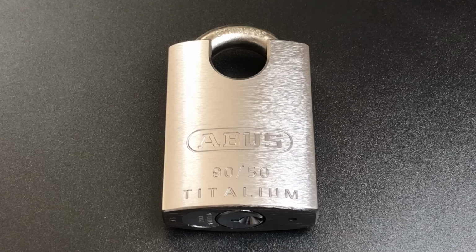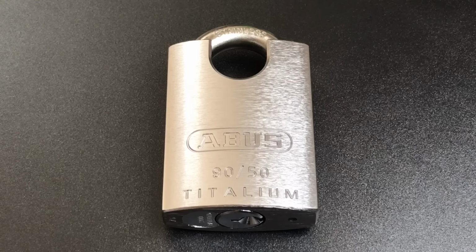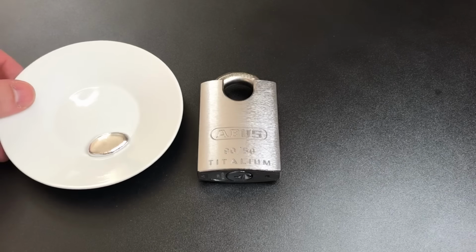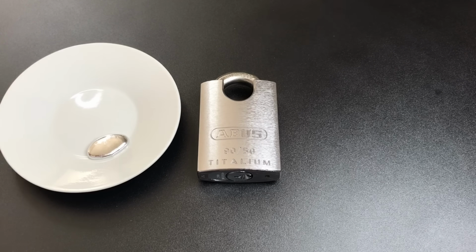But today I'm going to attempt to crush this padlock with my bare hands, and I'm going to do that with the help of some gallium. Now gallium's a really interesting metal with lots of cool properties. Probably my favorite is its really low melting temperature. It's about 85 degrees Fahrenheit or 30 degrees Celsius.